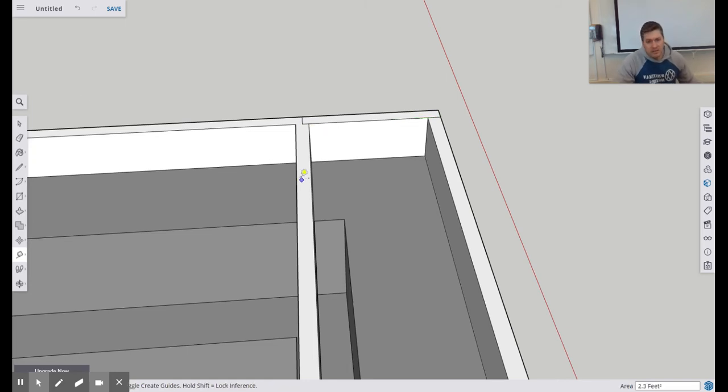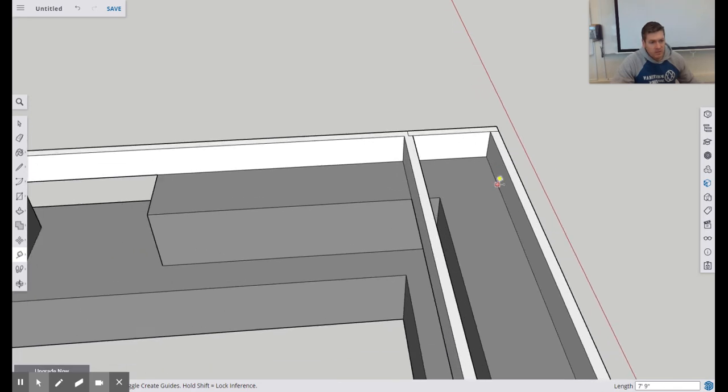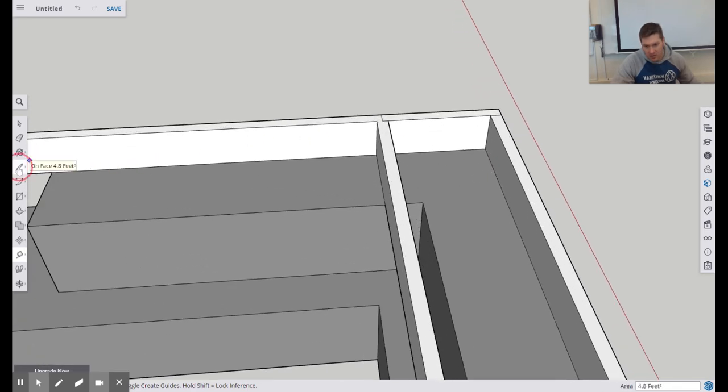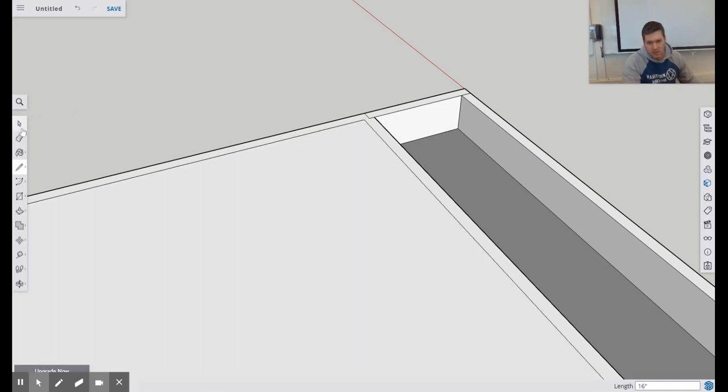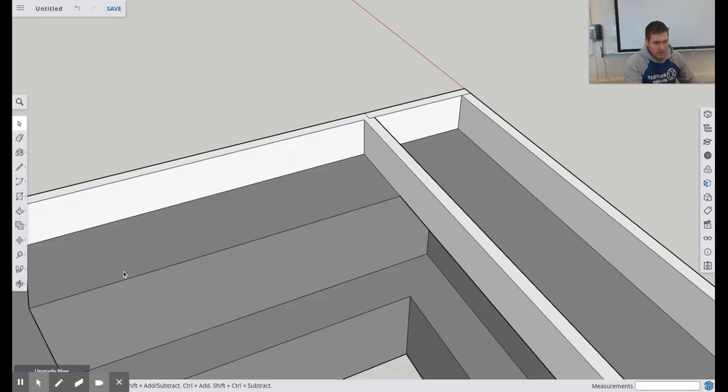Now that we know that, we can continue to draw in the rest of our joists. To do that, we're going to just click our draw command, and we're going to draw 16 inches in this way. So I'm going to draw 16 inches, 16 inches. Once again, it fills this in automatically, so we're going to get rid of that. I'm going to go back to my square. I'm going to find my endpoint, and I'm going to draw in my square like this.